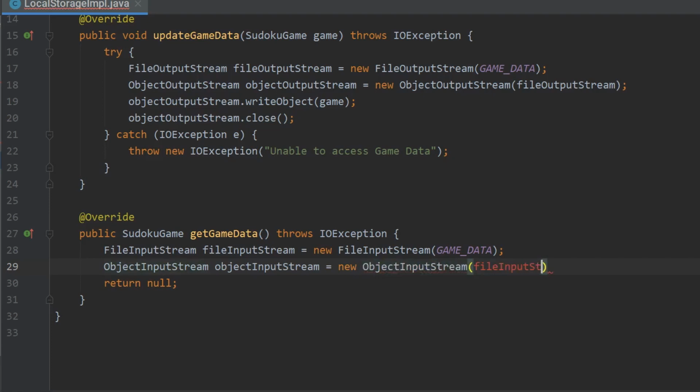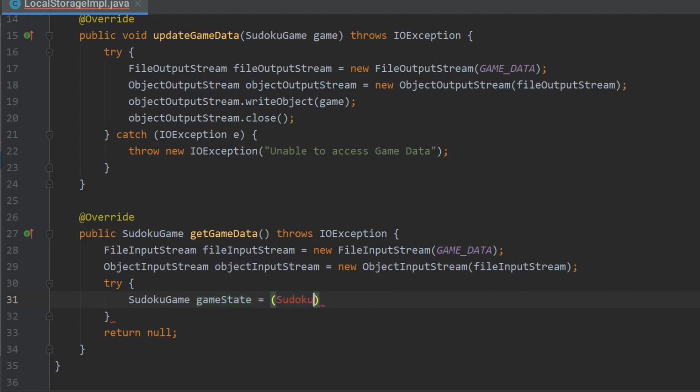As you can see, it's very, very similar. Now, if for some reason we can't locate the file, generally speaking because it doesn't exist, so if it's the first time the user has run the application, then we will throw an exception.